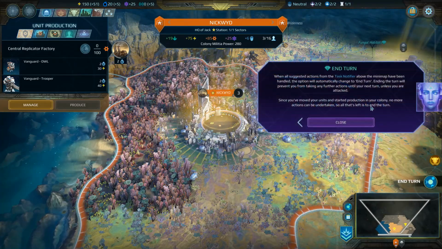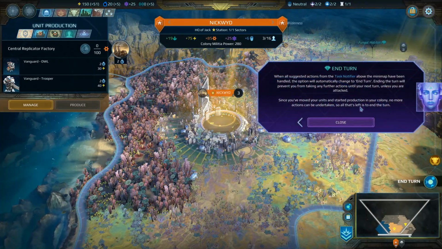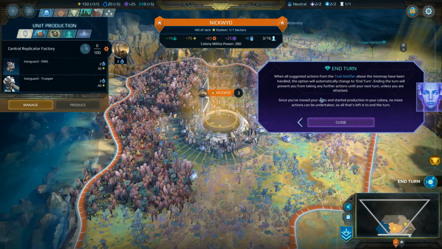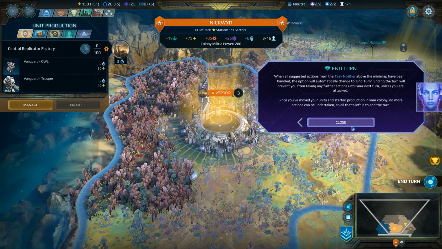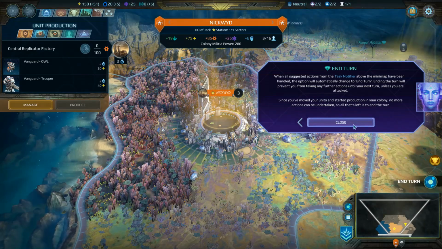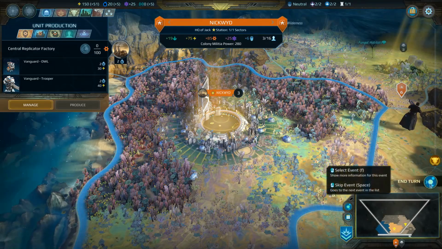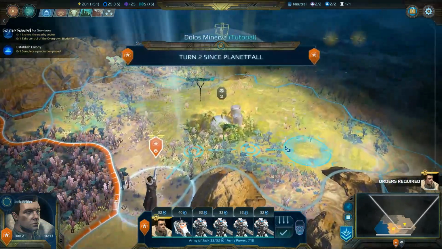When all suggested actions from the task notifier above the minimap have been handled, the option will automatically change to End Turn. Cool. Ending the turn will prevent you from taking any further actions until your next turn. Pretty similar to, as I said, Civilization.